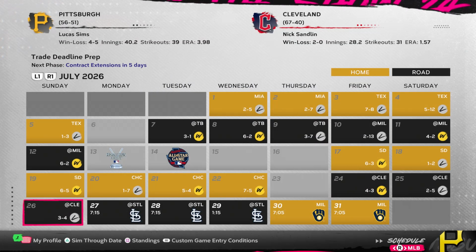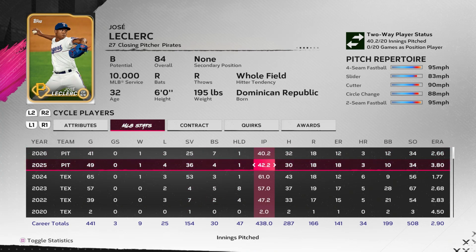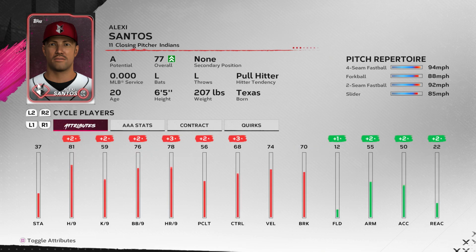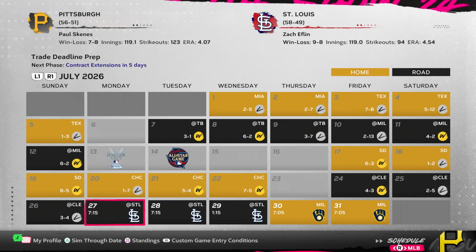And you can see we're blowing games like this. Leclerc getting another blown save, his 7th of the season, which is a career high for him. You know, he's never blown that many saves before. I mean, innings pitched are even close to where he was last year. He's given up almost as many earned runs as last year, and the same amount as 2 years ago, which makes me glad that we have this 20-year-old flamethrower of a lefty down here at AAA ready to take that spot should we need to move on in the next year or so.